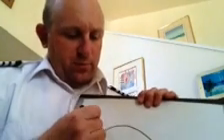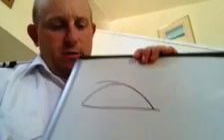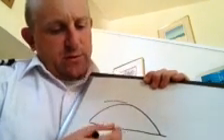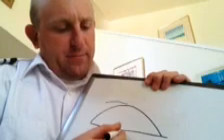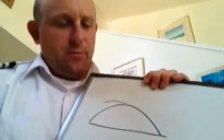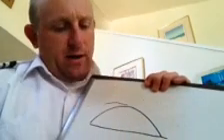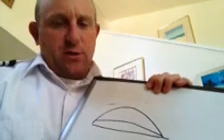First two things that we're going to talk about are the chord line and the camber of an airfoil. As we've discussed before, an airfoil typically has a curved upper surface and a flat lower surface. What that does is the airflow over top of the airfoil moves faster than the airflow on the bottom, and based on Bernoulli's principle, that's going to create a low pressure area at the top. We have a line that goes from the leading edge to the trailing edge, and that's called the chord line.